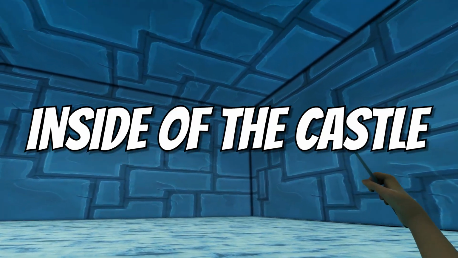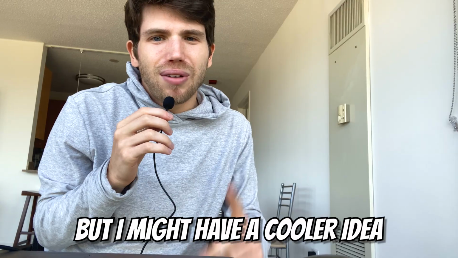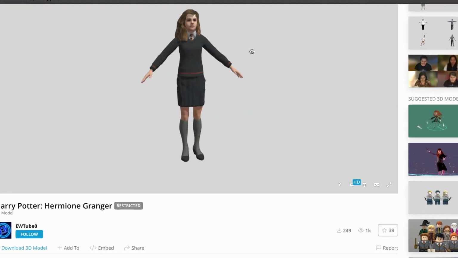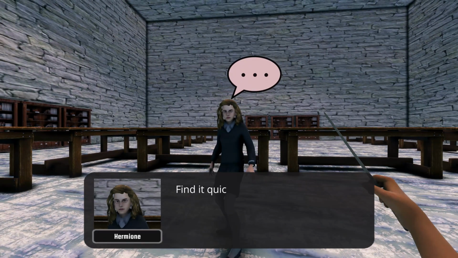Thanks, Brian. So for the inside of the castle, I'm sort of referencing that DALL-E image using these bookshelves and tables, but I might have a cooler idea to bump this game up a point. I'm thinking there could be like a secret portal hidden by a bookshelf that takes you to a boss battle, and in case people get confused about finding it, I'll use this Hermione model, and she'll actually give you a hint.